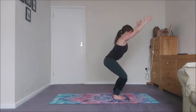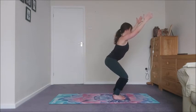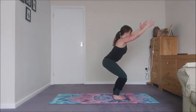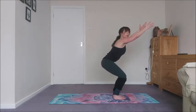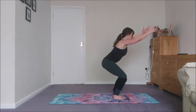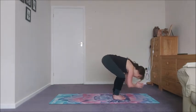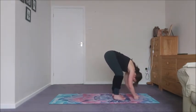Five breaths, really start to cook now. Hopefully you're nice and awake and your body feels like it's moved. Sit back as much as you can. Hug the inner thighs in, press the outer thighs away. Really get those legs working for you. Inhale, exhale. Bent knee, forward fold, ragdoll.